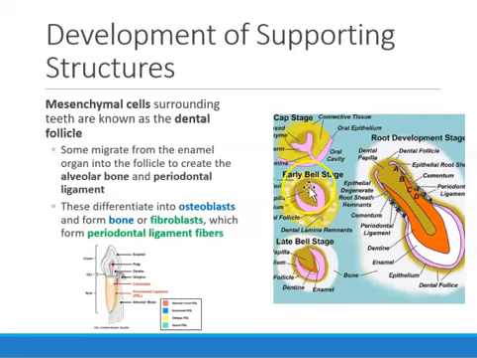Now, what happens is these mesenchymal cells will become osteoblasts. Osteoblasts make bone. So bone will get formed around the tooth. And these mesenchymal cells will also become fibroblasts. And fibroblasts make these fibers, periodontal ligament fibers. So what cells make bone? Osteoblasts. What cells make periodontal ligament fibers? Fibroblasts. There's also osteoclast. Osteoclast with the C eats up bone, but osteoblast with the B, think of B for build, builds bone. Fibroblast, B, build, it builds fibers.